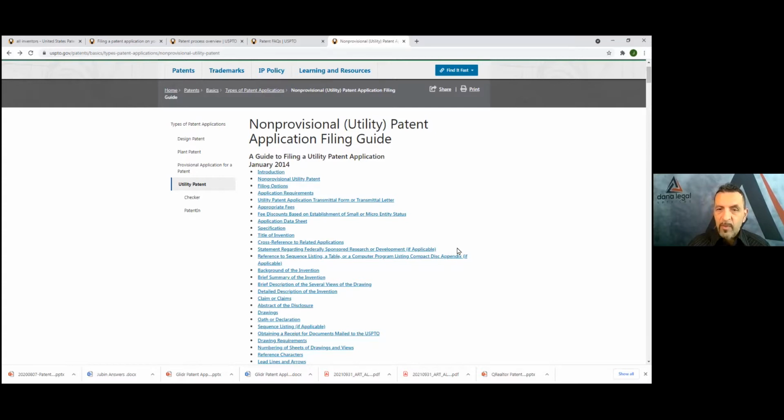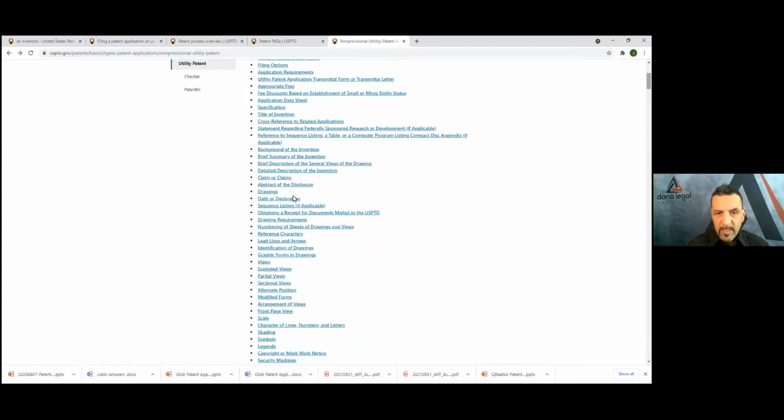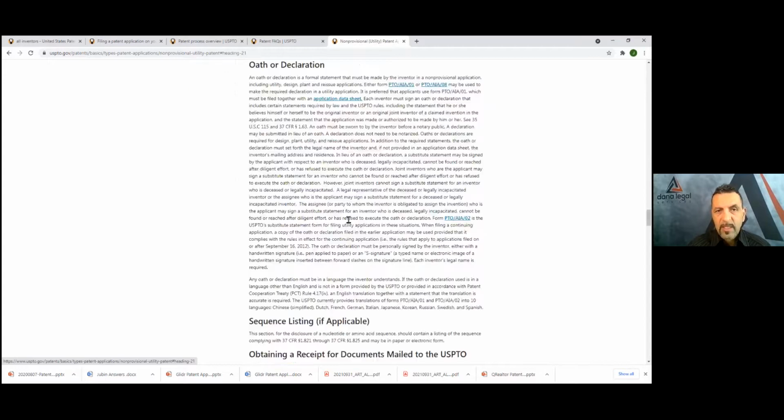So for example, right here, you can see it says oath or declaration. This is a form that you can download from the patent office and fill it out and submit it. There's also the thing I mentioned, which is the application data sheet, which you have to submit and fill out.